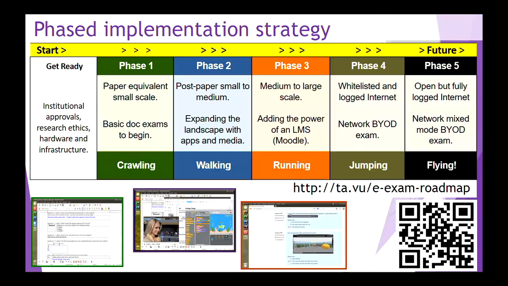So the idea that we've been working on in our project is a phased implementation strategy. For our work, we started at the beginning. We started by saying, right, what do you already do now? And now let's do it on a computer to get your toes in the water. And we did it in a way that didn't use any networks, so we could literally start off at a very small scale with almost no resources. It ran on the smell of an oily rag, but of course it won't scale until we get towards phase 3, where Gabby is already at and beyond in terms of their networked examination environment. So that's what we were driving at.